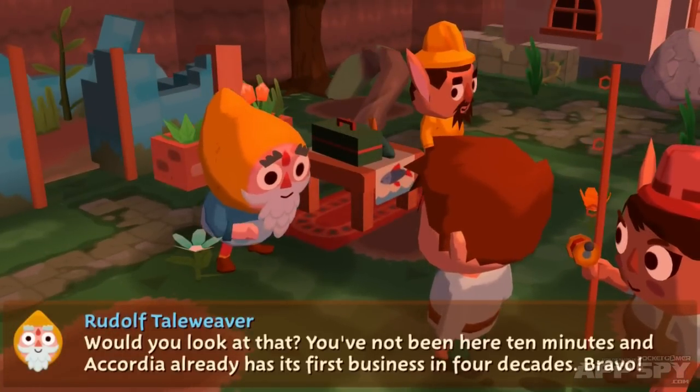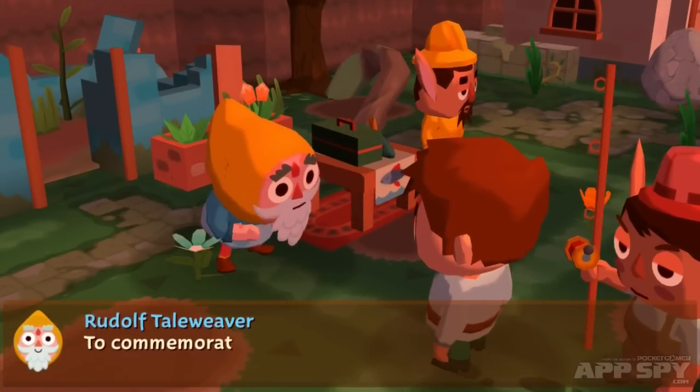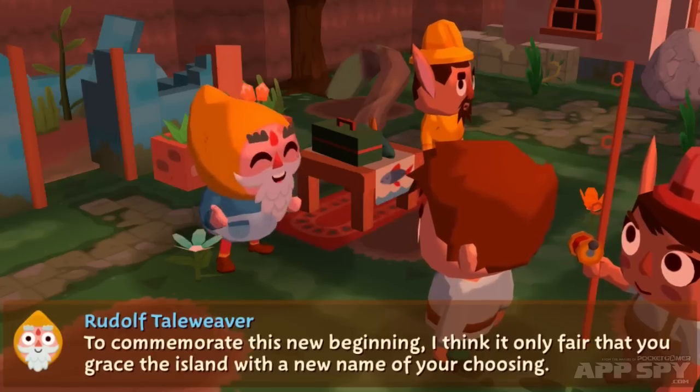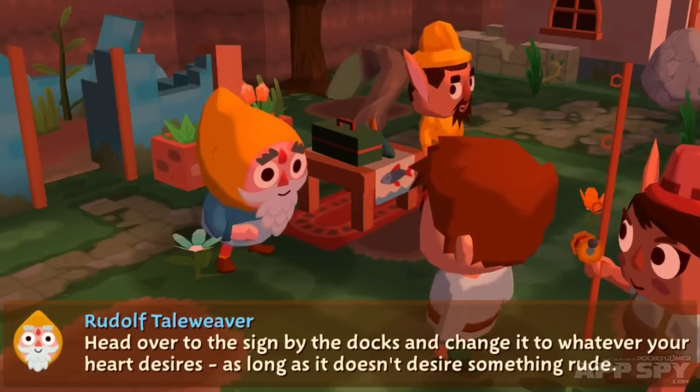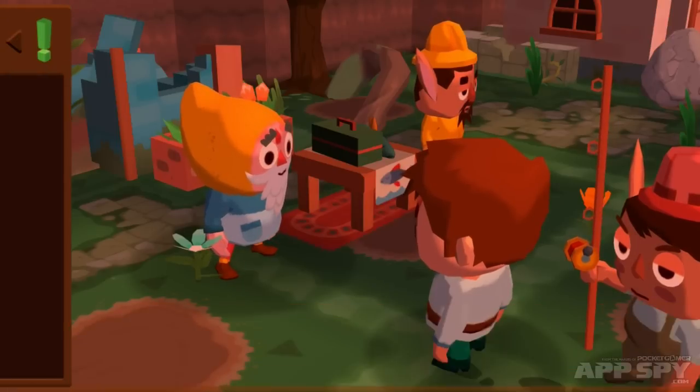Should look at that. We've not been here 10 minutes, and Accordia already has its first business in 4 decades. To commemorate this new beginning, I think it only fair that you grace the island with the name of your choosing. Head over to the sign by the docks and change it to whatever your heart desires, as long as it doesn't desire something rude.